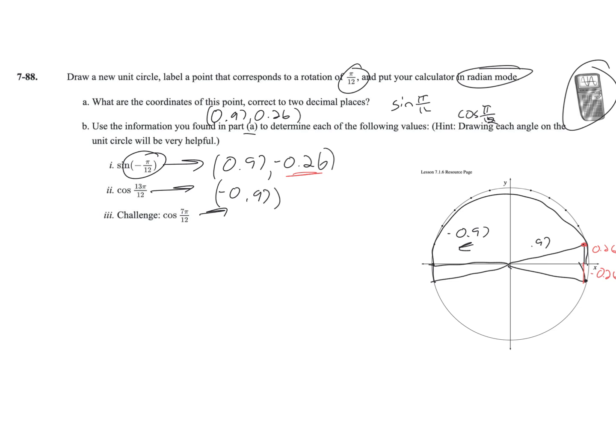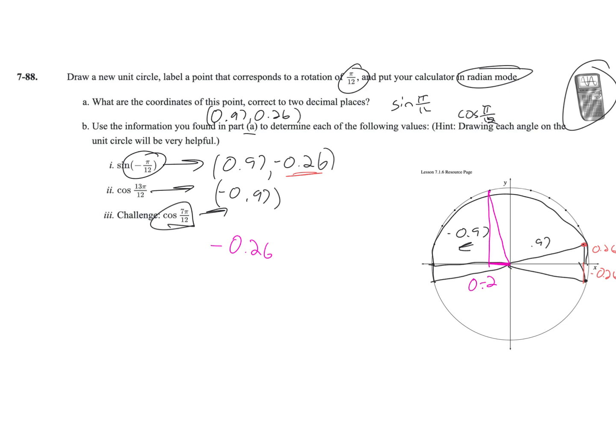Then the challenge, find the cosine of 7 pi over 12. Okay, well, 6/12 would be halfway, so I know that it's got to be one more than that. So I've got my 7/12 here. Here's my new triangle. And again, I'm just going to plug it into my calculator. And guess what? Again, I'm going to get that negative because I'm moving backwards on my coordinate plane. I'm moving backwards here. Negative.